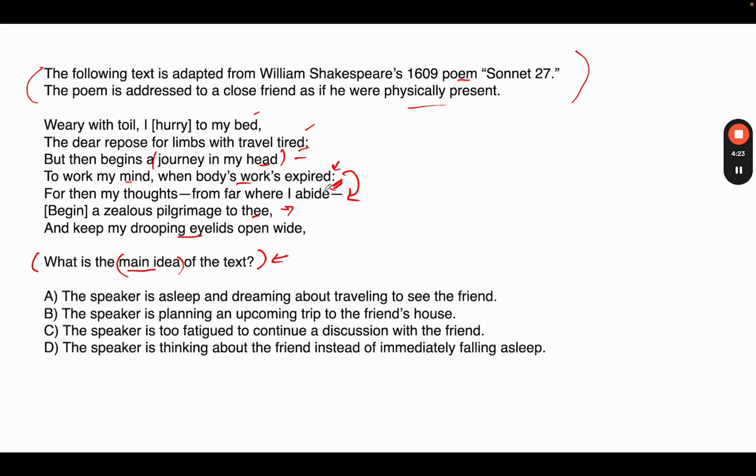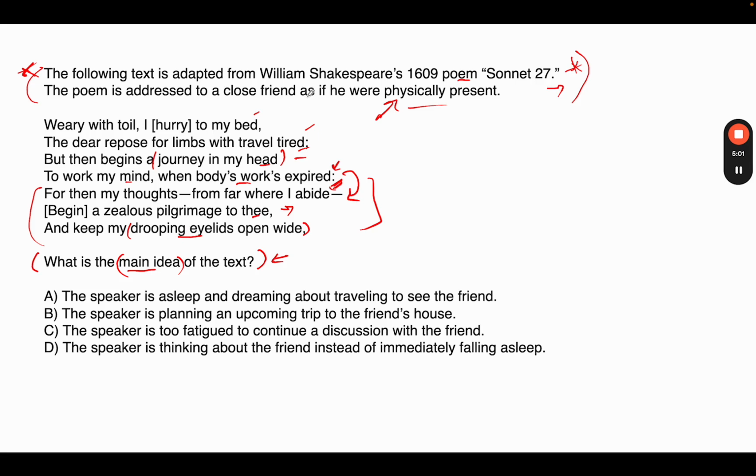This author is thinking about the friend. How do I know it's about the friend? Because it was mentioned in the blurb. It's not mentioned directly in the text, but because of the blurb I can relate, which indicates that reading the blurb is extremely important. Do not ever forget to read your blurb. Alright, so this author all in all is tired, goes to the bed but is not able to sleep. He is very sleepy, because of this mention, drooping eyelids. But he is not able to sleep because his mind is working. He's thinking about his close friend.